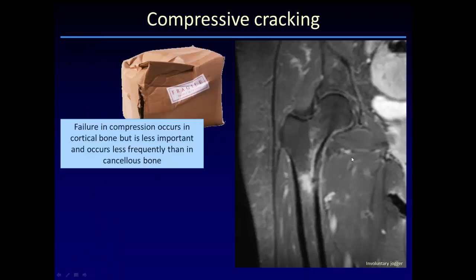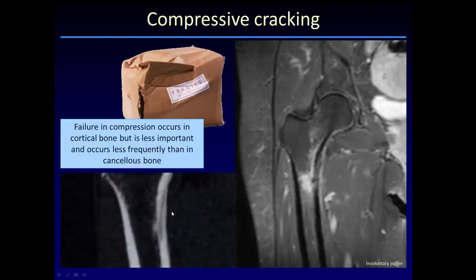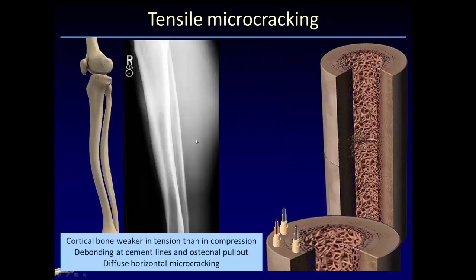Now, compressive cracking takes place, and it's certainly important. We can see it here in this woman whose husband made her start a running program to lose weight. She wasn't very happy about it. She was complaining of pain, and he kept making her run, and she has developed this obliquely oriented fracture around the Calcar area that I mentioned to you earlier, where a lot of compression is taking place. Here's the oblique orientation of that fracture line. It's certainly a very, very important mechanism.